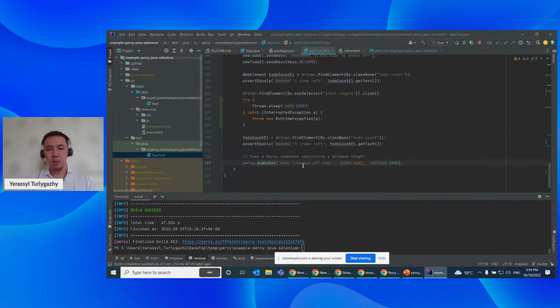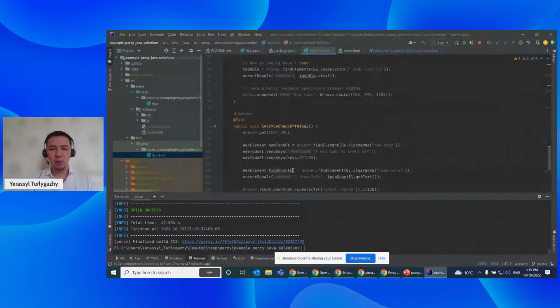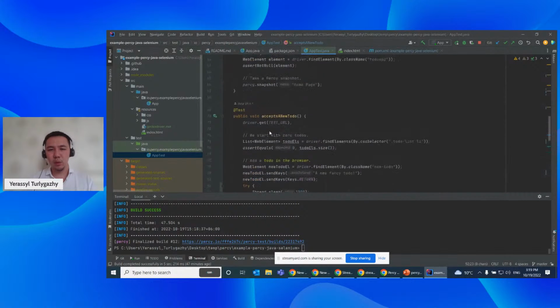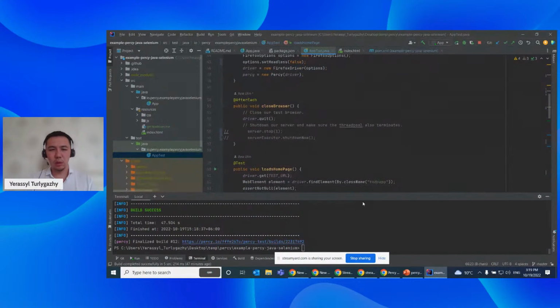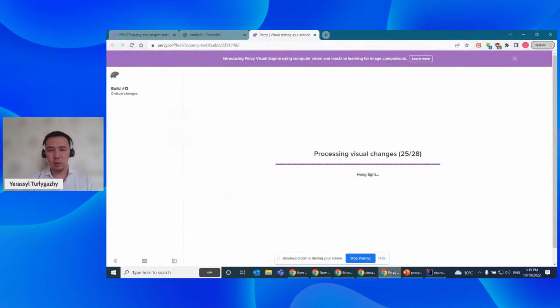Here I write a unique name. With this name, I can find exactly this screenshot. I take the screenshot 3 times, and you will see it when it is loaded here.